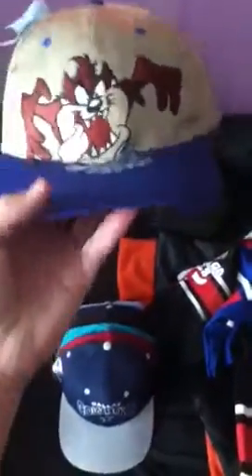This one — oh man — it's a Taz hat. I kept the tag and I restored it a little bit but I'll probably do it again. The brim style isn't my favorite but I had to pick it up; it's just pretty badass. It's vintage. Taz on the back, blue snaps. It was only two dollars at a thrift. I put a cardboard in there and it's by Looney Tunes officially.